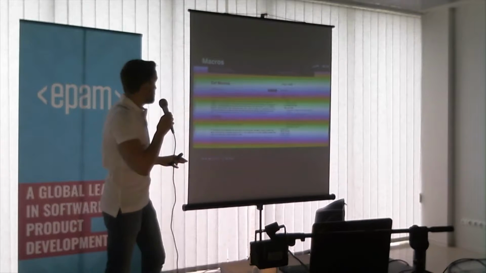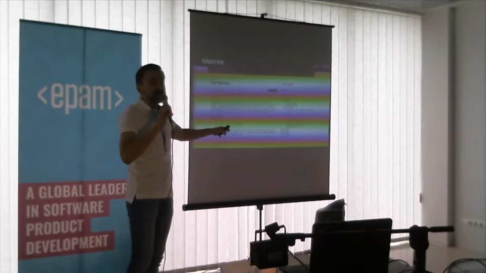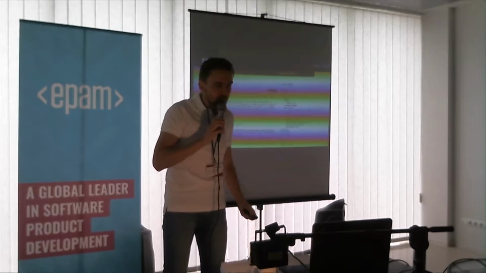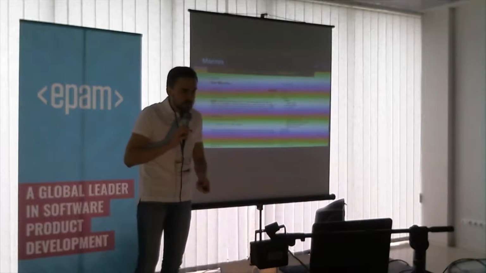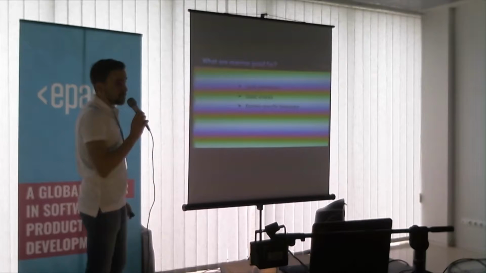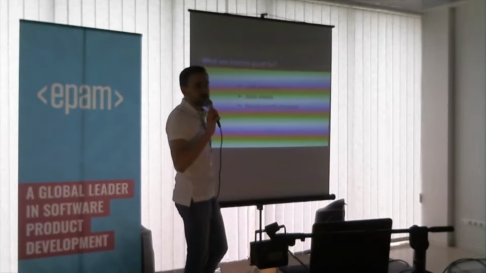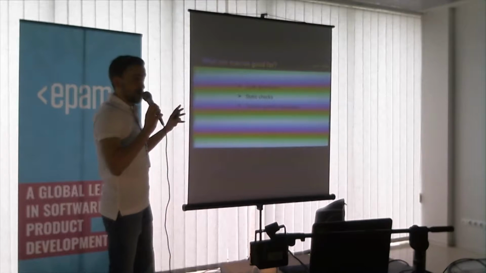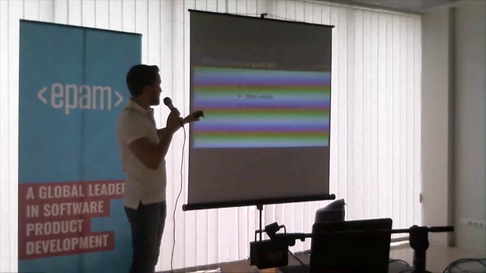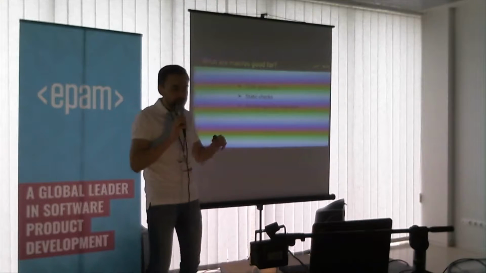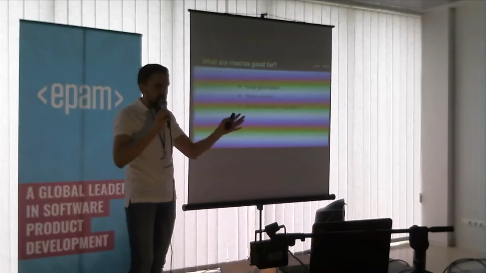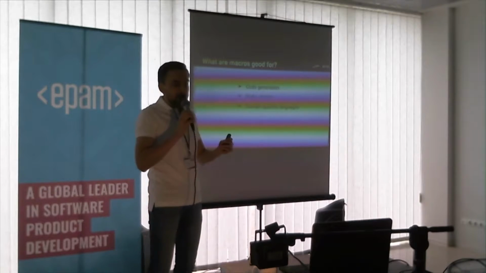Today we'll try to grasp the essence of them. By the way, the documentation is very good, extensive, with a lot of theory and examples, so I encourage you to preview it. And let's get started. According to the fantastic presentations by one of the Scala macros creators, Eugene Burmako, macros are good for 3 things: code generation, static checks, and domain-specific languages. I have included a link to this presentation on the final slide of my presentation, so if you find this topic interesting, I encourage you to preview it.